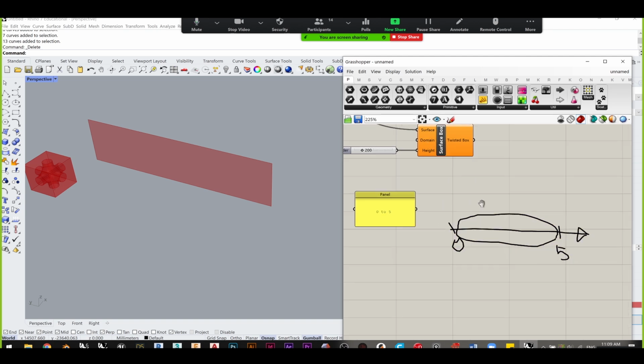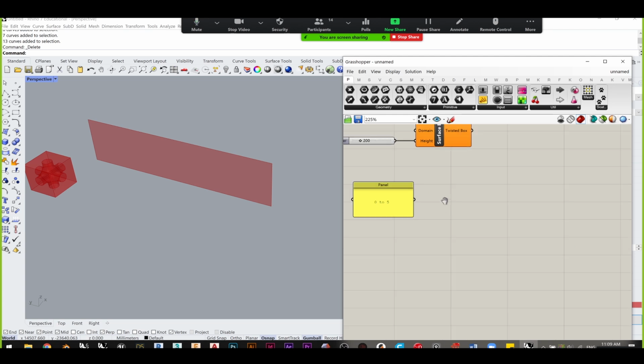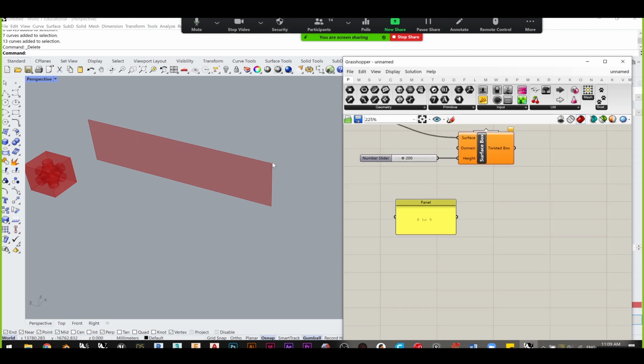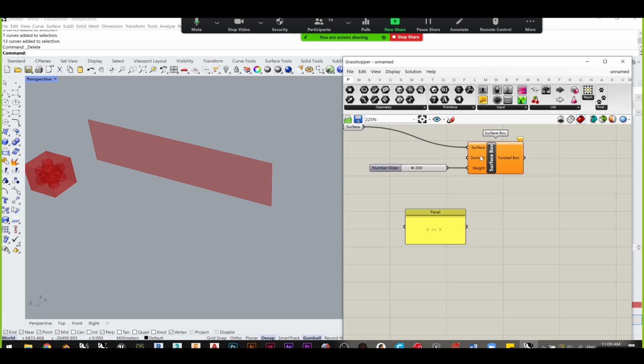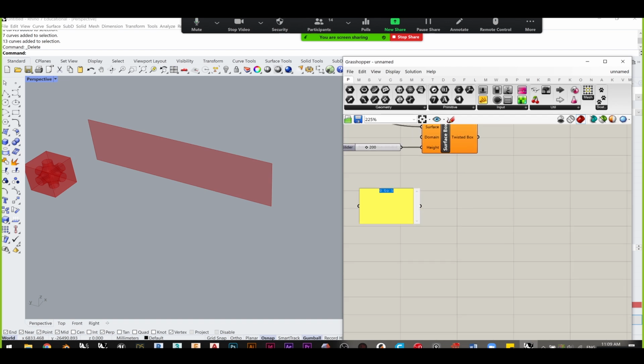So think of it this way. We need to divide the surface into parts so that we know how many boxes we are going to be creating in one direction and the other. And it asks us for domains. The way it's going to work, it's not going to have a very simple domain. It's actually going to have a double domain, 0 to 5, and then comma 0 to 5, or 0 to 8. Doesn't matter. I believe that's how it's written. It might be a little bit different. So basically, it's like a double domain.